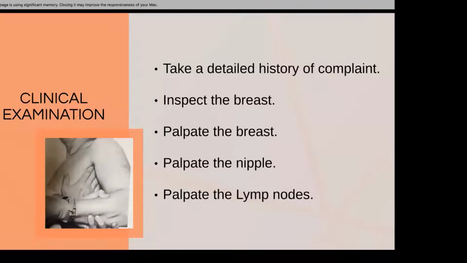Let your patient sit upright, and then over here you can see him palpating the lymph node. What you do is you hold your patient's right elbow with your right hand, and then you palpate the axilla with your left hand, and then from the apex of the axilla, press your fingers, and then palpate upwards immediately. This is for the right axilla. If you're going to do the left axilla, you do the reverse.